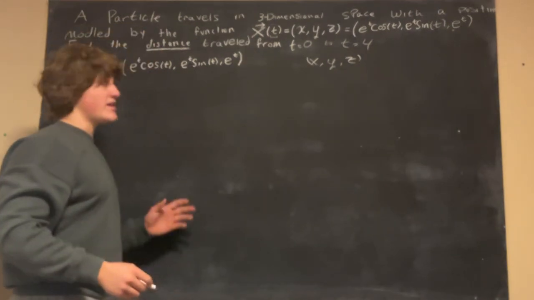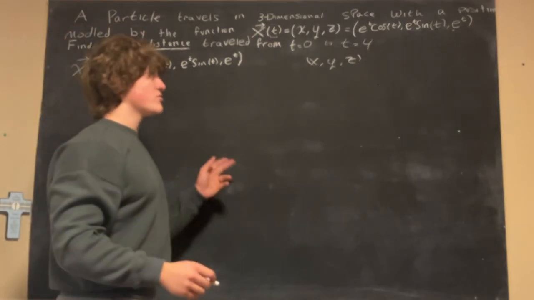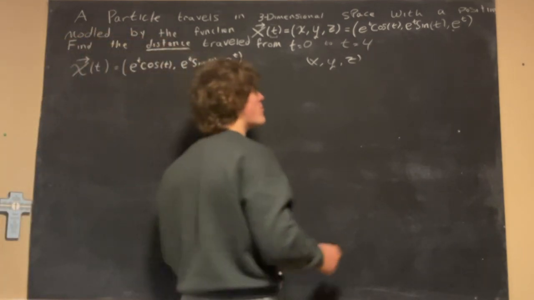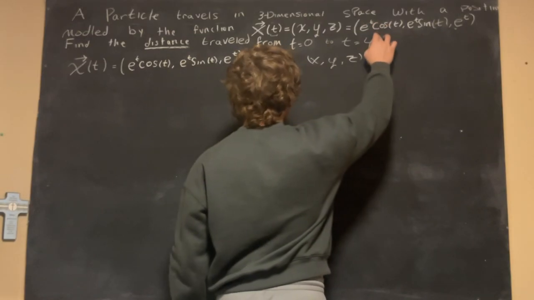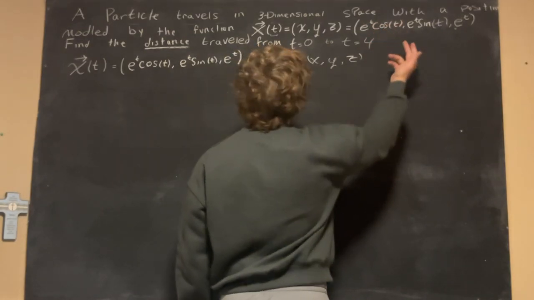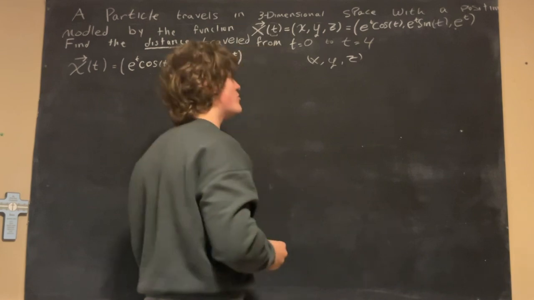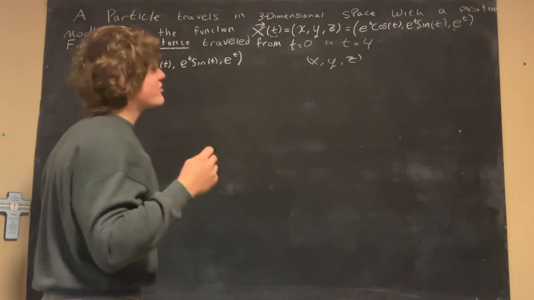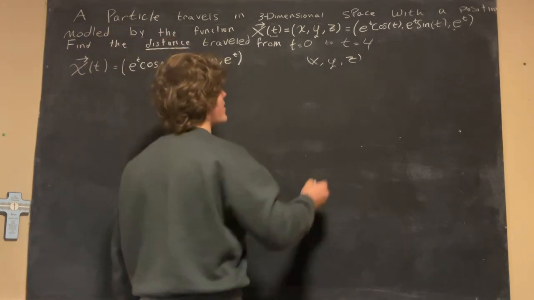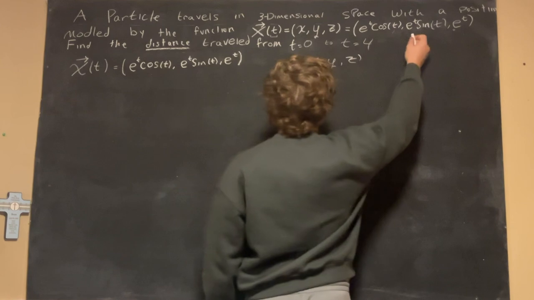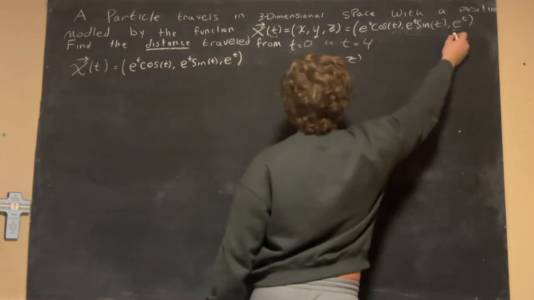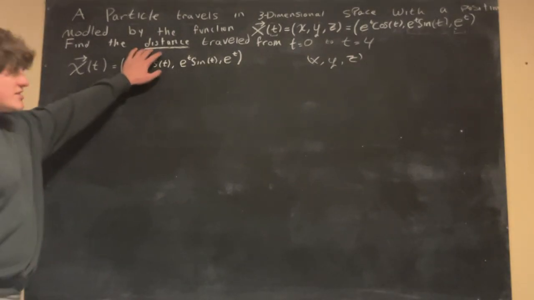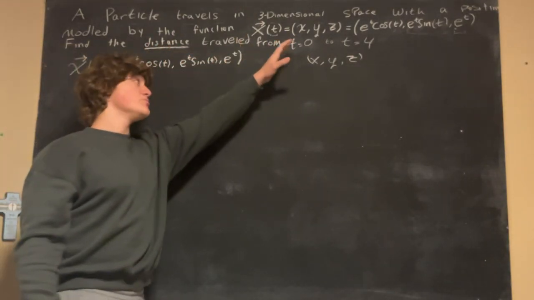So that means that, let's say each t, so from t equals 0 to t equals 1, let's say that's 1 second. So that means that in that 1 second, the particle moved from its initial position, it'd have some weird decimals in it. However, this is just saying that you move this far in the x direction, your position is this way in the y direction, and your position is here in the z direction. So we are looking for the distance traveled from t equals 0 to t equals 4.